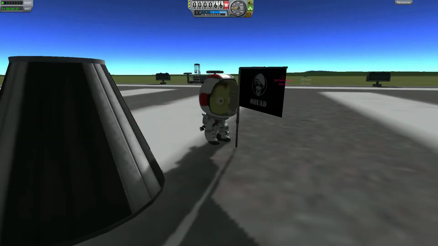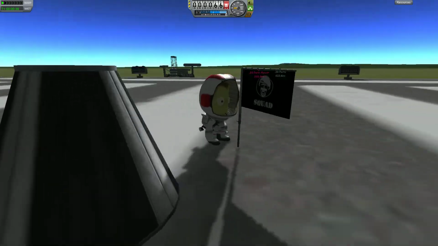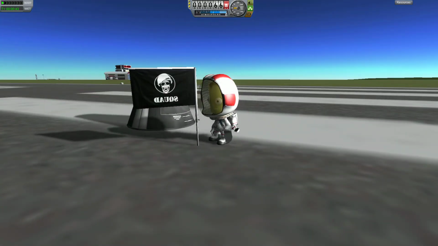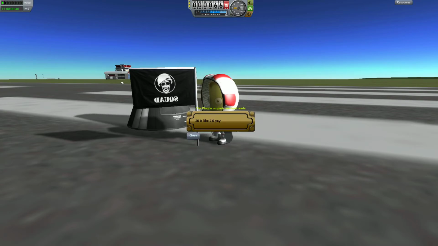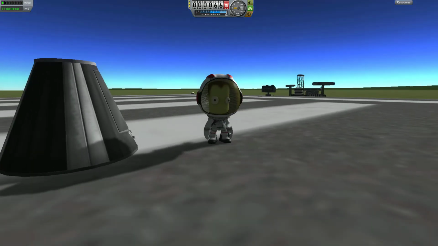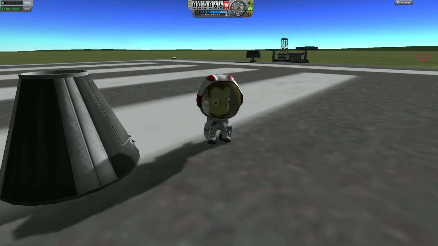So it looks like it's a one-sided see-through flag. The backside being sideways. You can take it down and you can read it. Look at that. 0.20 is like 2.0. Oh my god. Should be on a t-shirt. Let's see if there's an animation to take it down. No, there is not. It just disappears. He sucked it up.